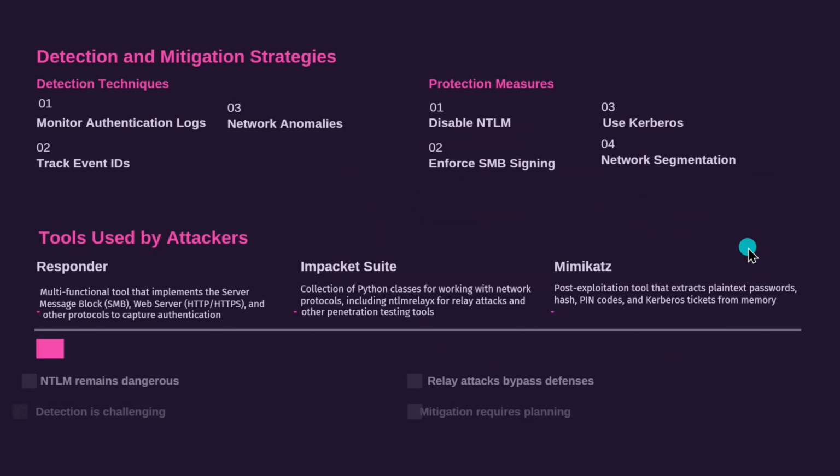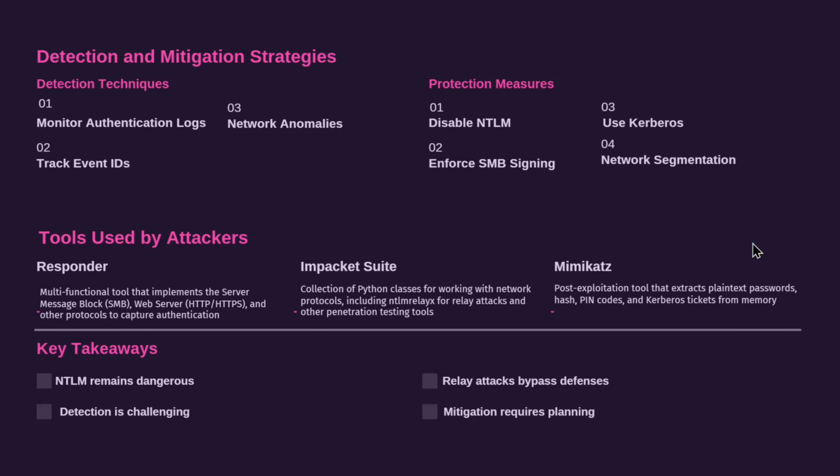Now you understand what NTLM is, what Active Directory is, what the methods are, and what tools we are going to use. And yes, we are going to see the actual demonstration of the attack and defense. Detection and mitigation strategies: how can you detect whether you are getting hacked? And mitigation: what are the remedies and protection measures you should follow?